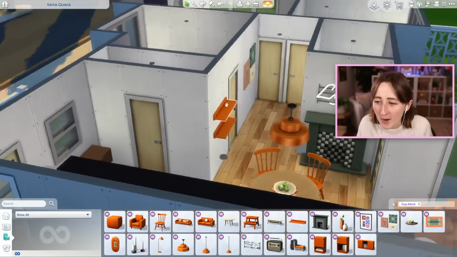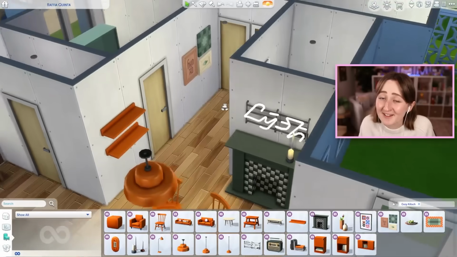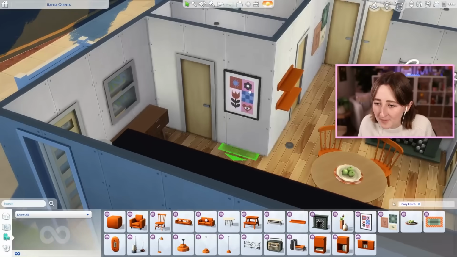I like how that hallway is looking. There's a lot of really nice art in this pack. It's so good. We can put this stuff all over.